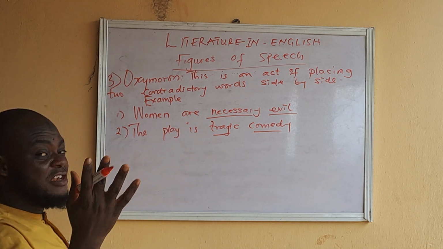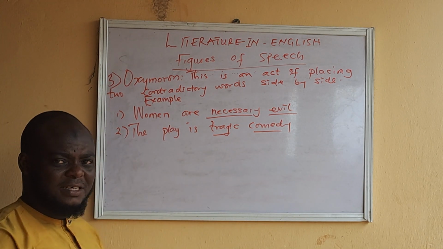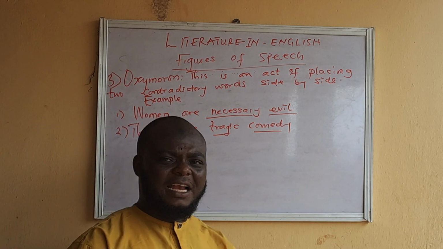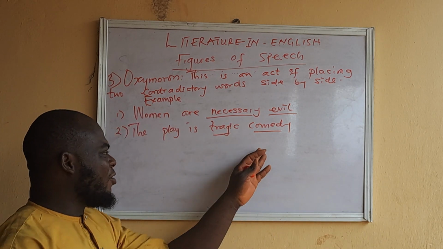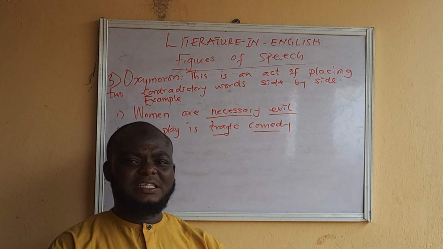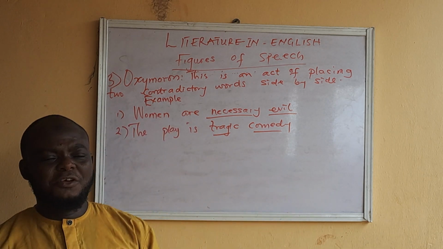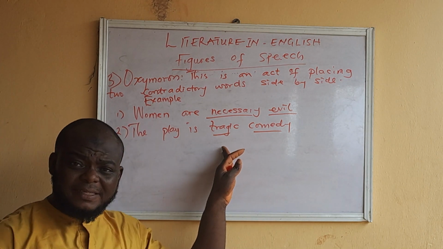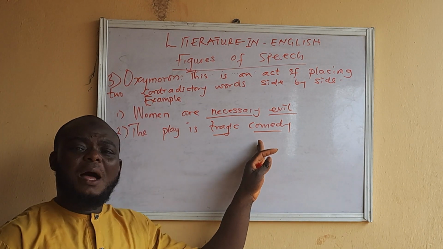The play, in literature, there's what we call tragedy. It has to do with a play that starts sadly and ends sadly. While comedy is a play that starts happily and ends happily. So we are comparing the two. We are placing the two side by side, something that has to do with sadness and something that has to do with happiness.